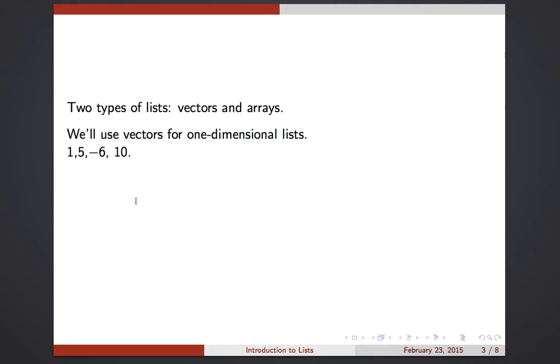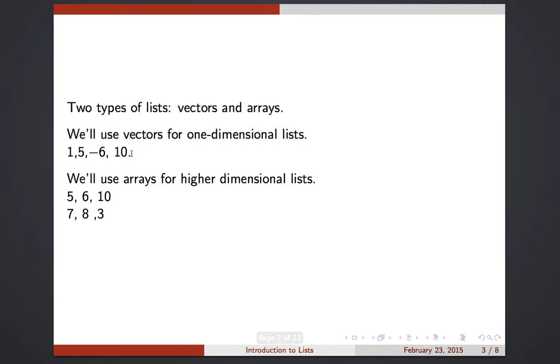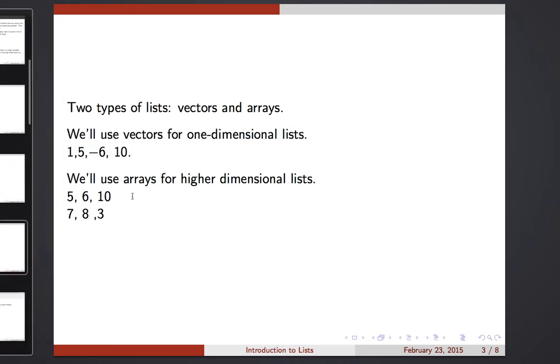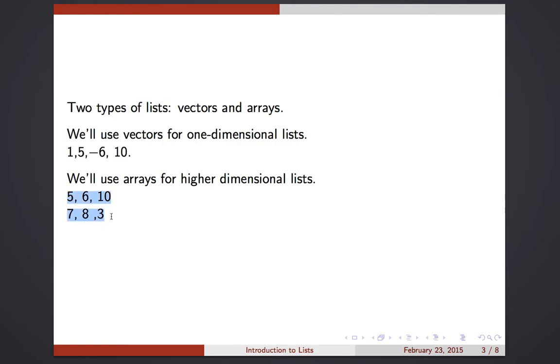Okay, so when you picture a list in your head, you picture a one-dimensional list, right? It goes from left to right. There's only one row here, right? You just list all your data out from left to right. You can think about having lists in higher dimensions though. So here's a two-dimensional list. There are both rows and columns here. This is a matrix if you like, right? A 2x3 matrix. You could also think about having three-dimensional lists or four-dimensional lists or whatever. Anything that's above one dimension, we're going to use arrays to model those.